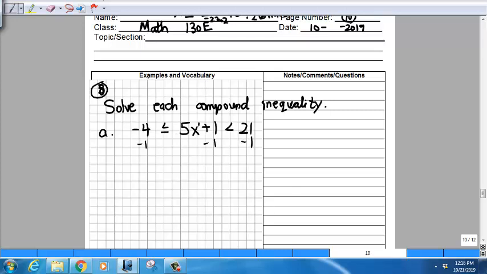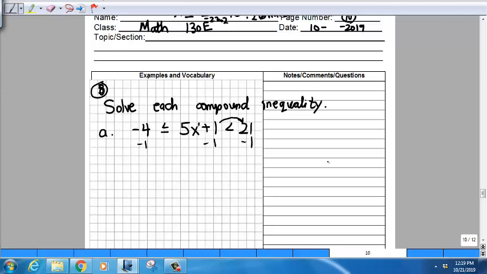So just like with an equation, whatever operation you perform on one part of this compound inequality, you have to perform that operation on all 3 parts. So if I subtract 1 here, I've got to subtract 1 on the left, and I also have to subtract 1 on the right. You can't think of this as taking the plus 1 and moving it back over to the right-hand side.